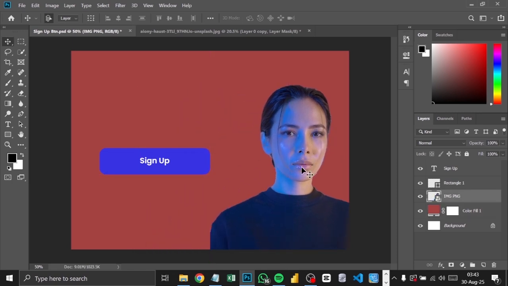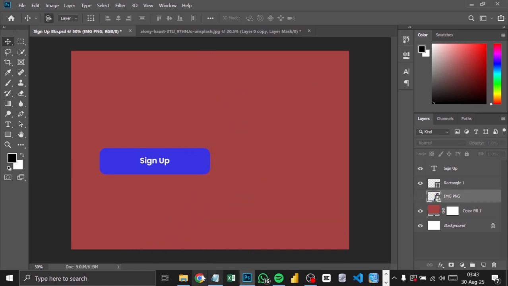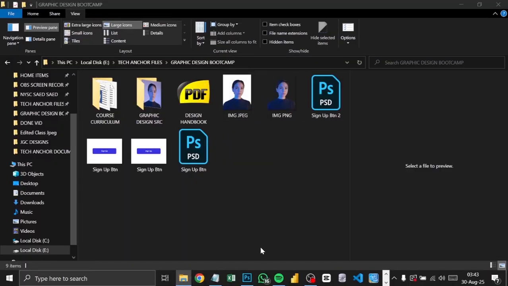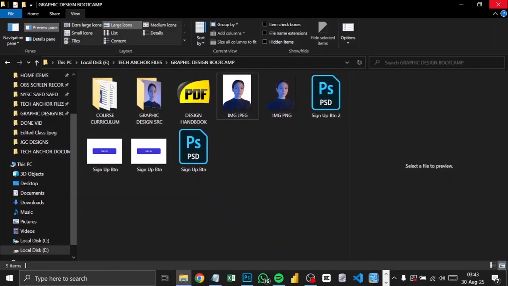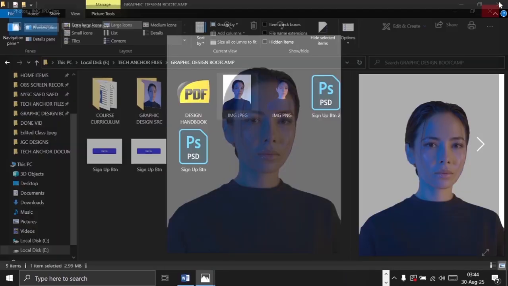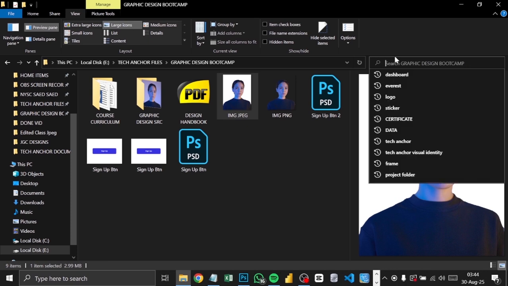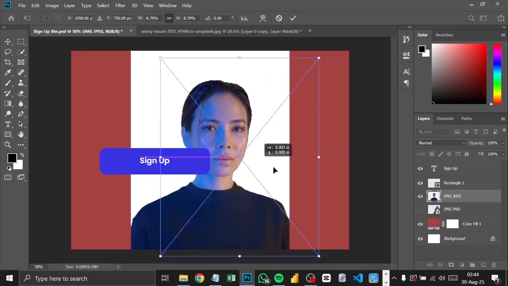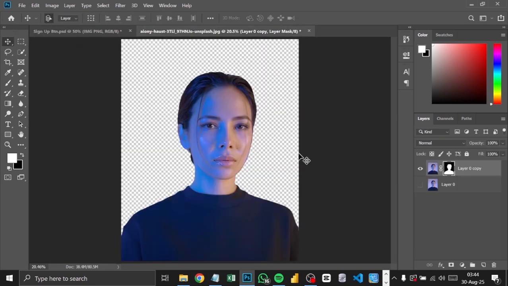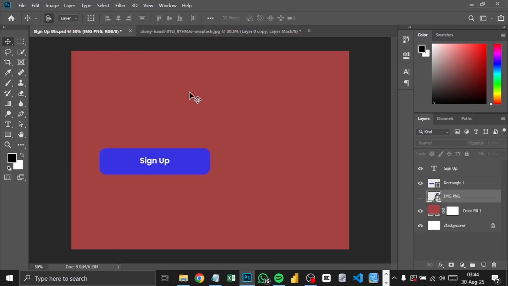So this is a PNG. You can see now. So let me bring the JPEG. My mouse is double pressing on its own, so I think it's giving me issues now. So now you can see the same. This is a picture I saved as PNG and JPEG. You can see now the one of JPEG.